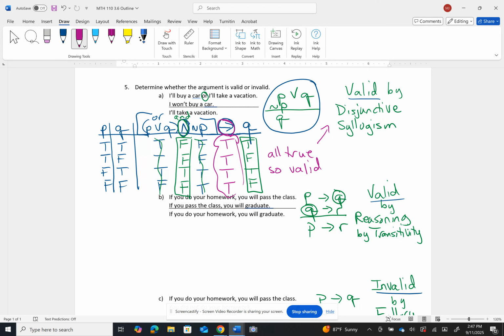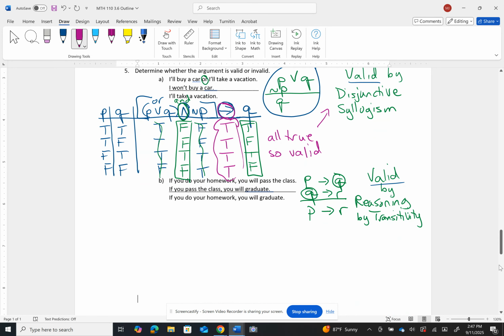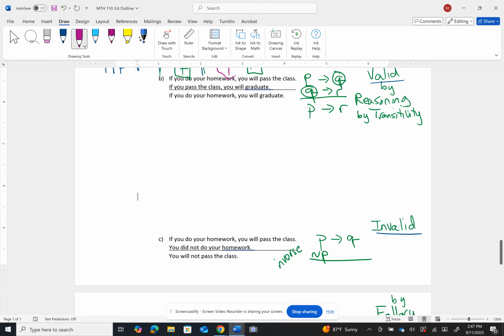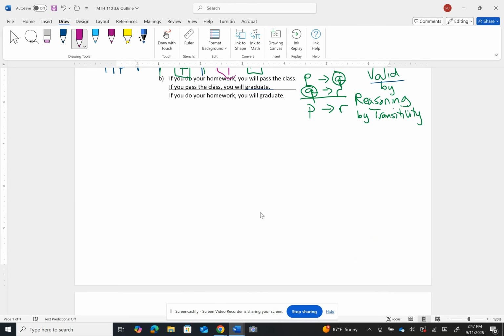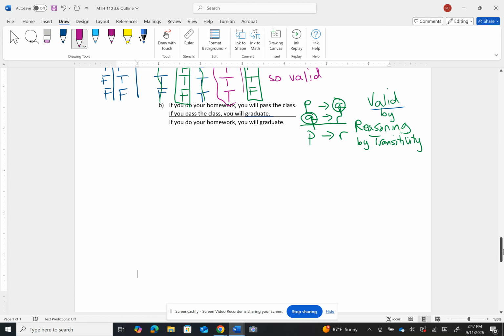This one is one that has 8 cases. So let me see if I can take that off. I want to get some more space here so it's not so jumbled up. Let me just move that one out of the way so that I can do my truth table for this one. Just move that to a new page. Okay, so if we wanted to check this one using a truth table, this one's a little more time consuming because you have 3 statements involved.